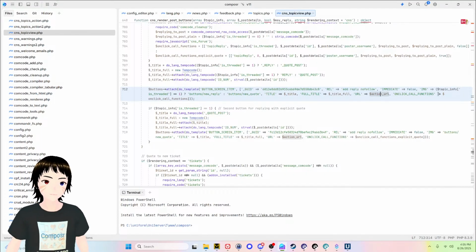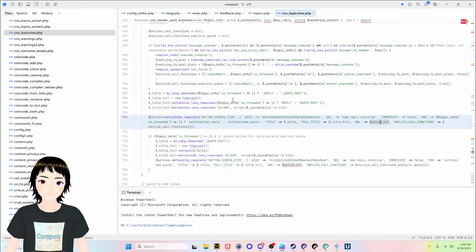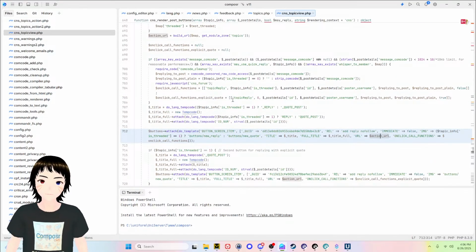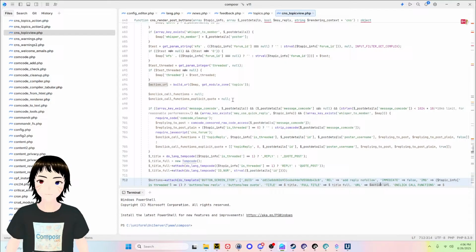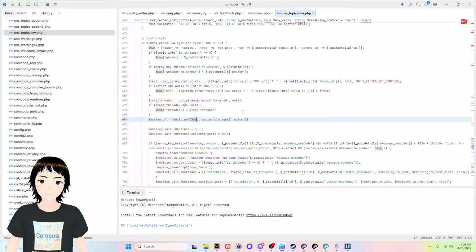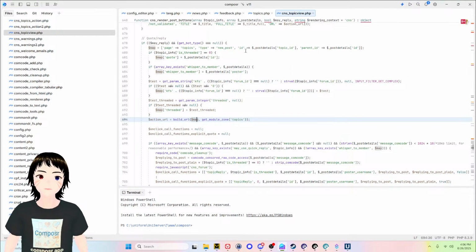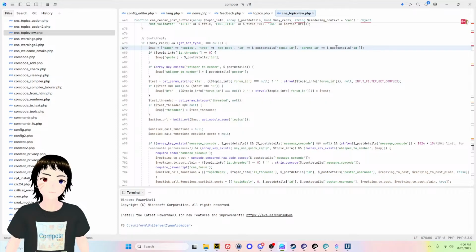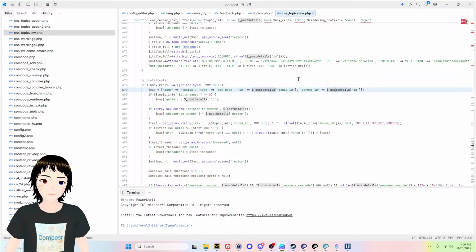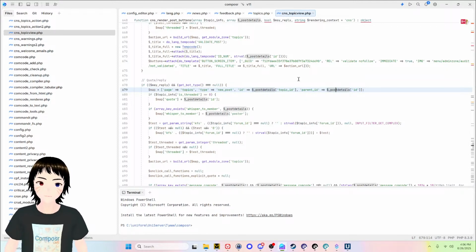Title, URL, action URL, which would be a map: type ID, parent ID, topic ID, post details ID. We will be replying to the parent ID. Reply button ID.